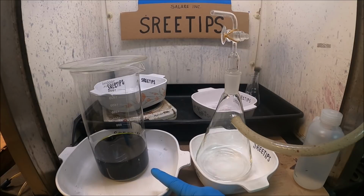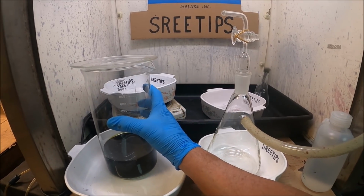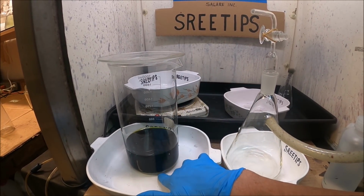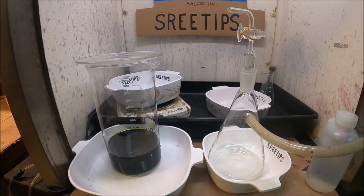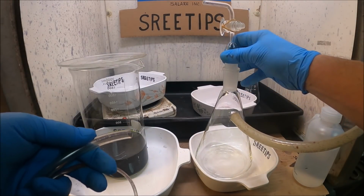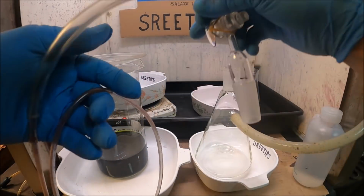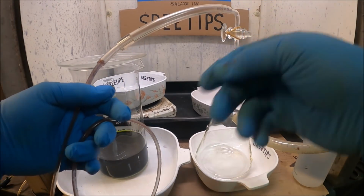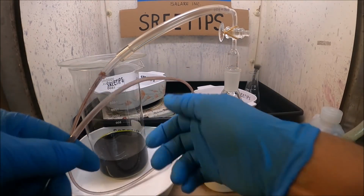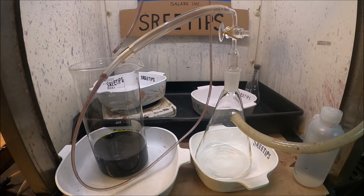Here's our gold foils that we have dissolved. Everything is in solution. It's got some sediment underneath of it, and I don't want to disturb that. Some stuff settled out down here. So what I'm going to do is I've got a vacuum flask set up, and I'm going to get this tubing hooked up here. We're going to draw off the gold bearing solution and collect it in this flask. Here we go. We're going to draw this off now.